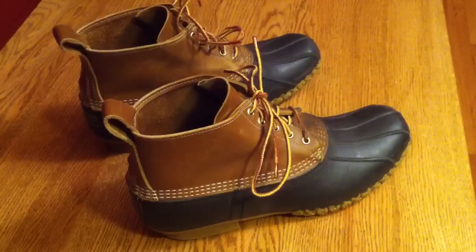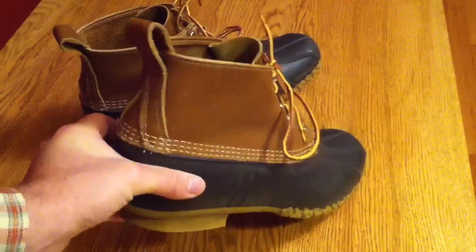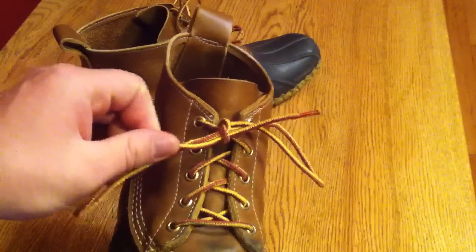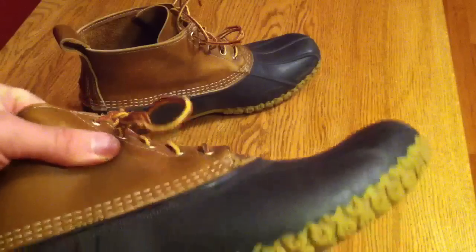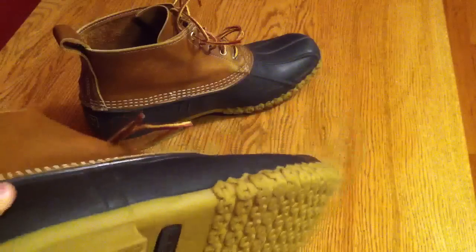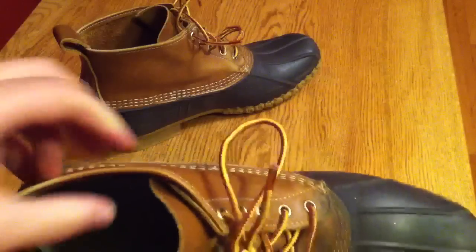You're looking at a modern pair of L.L. Bean boots. These have a thermoplastic blend of rubber on the bottom and tan full grain leather uppers, which is a finished leather that is waterproof. The laces are waxed and very thick — thicker than the Red Wing laces I reviewed on the 8138s. You've got the famous chain sole on the bottom, which is a single piece of rubber — very thick and sturdy.